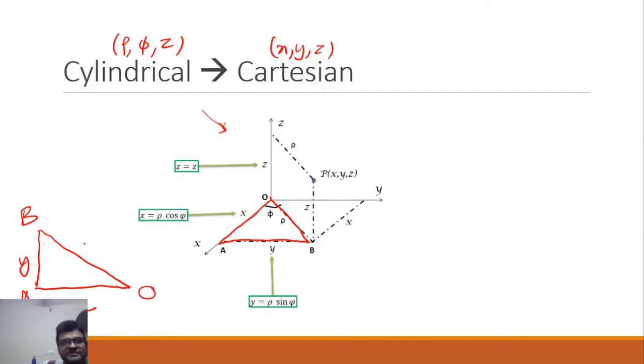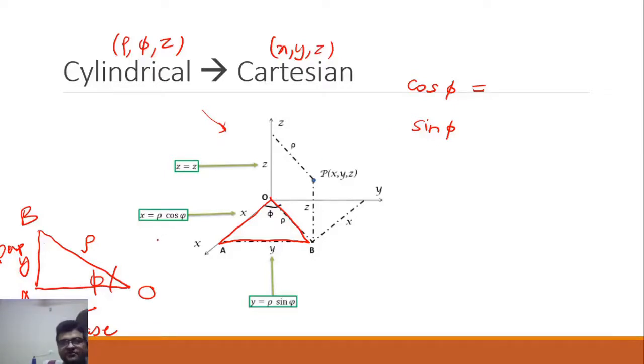as y and we have a vertex O. So OA is x and we have this rho as the hypotenuse. So x is the base, as you have already seen, and y is the perpendicular. Also, this phi is the angle between OB and OA. Because this time we have to convert things into rho, phi, z, we have to follow a different approach but with the same triangle. We have seen tan phi, right? So cos phi and sin phi are left. We have to use cos phi and sin phi while converting things from cylindrical to Cartesian coordinate system.